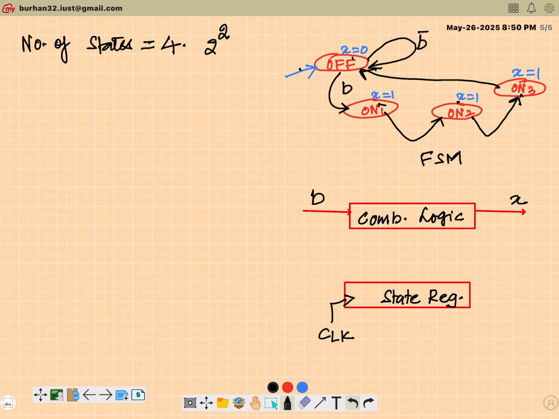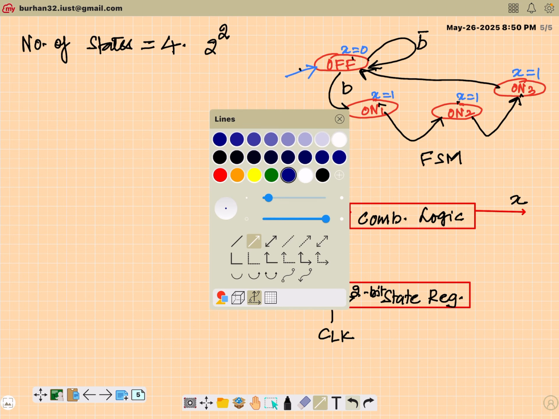Like for off, you can say 00. On 1, you can say 01. On 2, 10. On 3, 11. Fine. So this means you will need a 2-bit state register. And that will define our output, something like this.